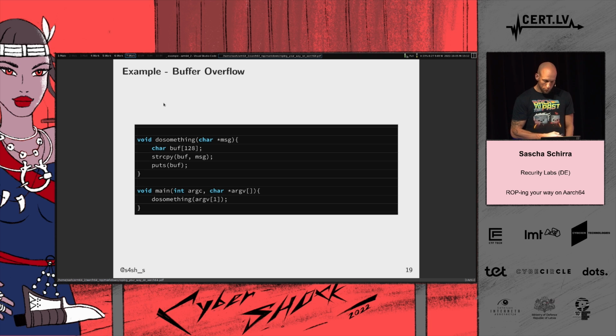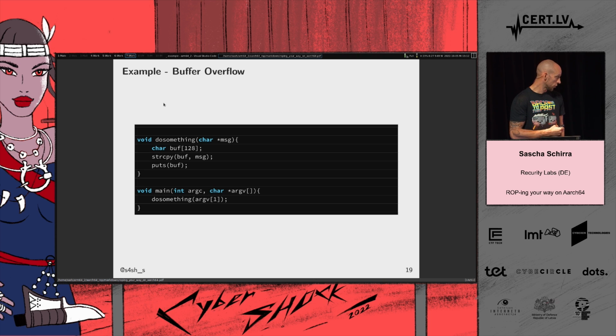Here, for example, a simple buffer overflow. You have a buffer which can hold 128 bytes, and then a string copy call which copies a message or something similar, which is given as an argument, to the buffer without size checking.